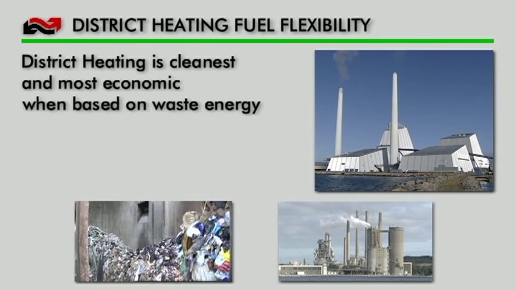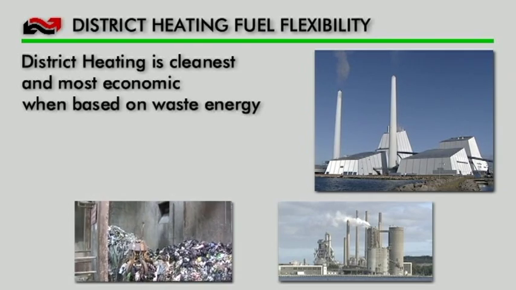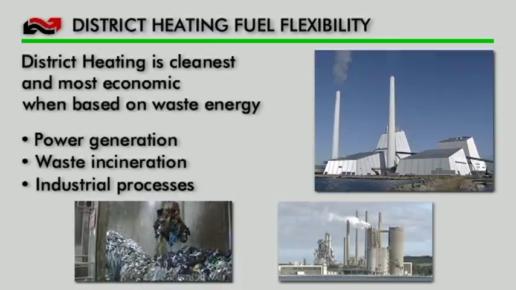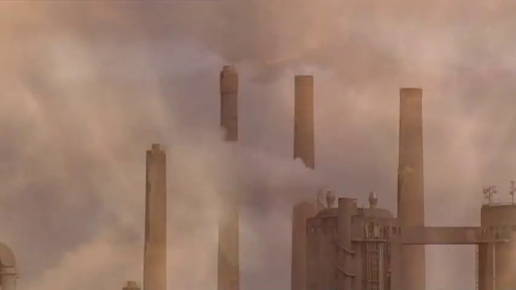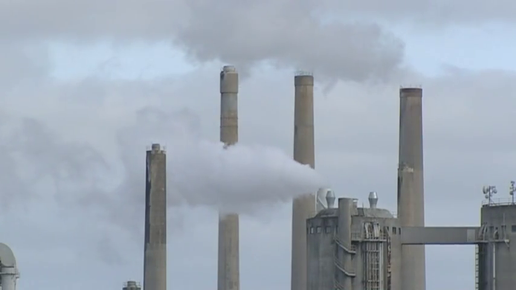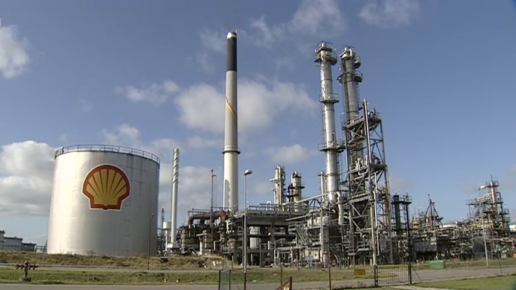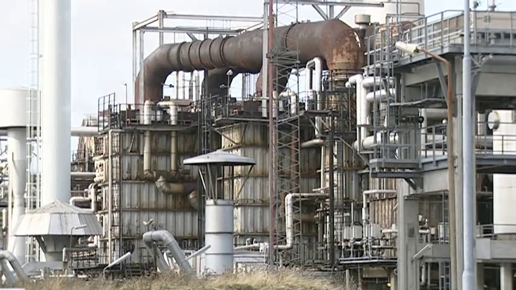The major economic savings and environmental gains are achieved when district heating is largely based on the utilization of waste heat — typically hot water from the cooling processes of industrial facilities that otherwise would be wasted. Another valuable source of energy is waste incineration: the cooling water from the incineration process is sent to the local district heating network. The cooling processes of many industrial facilities such as cement factories and petrochemical refineries produce waste heat in quantities that make integration with a district heating system viable.